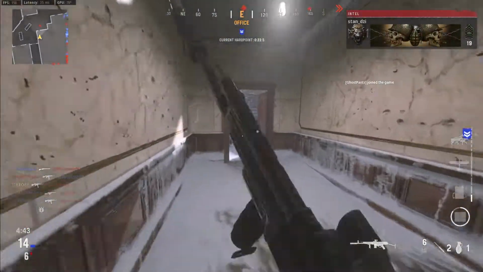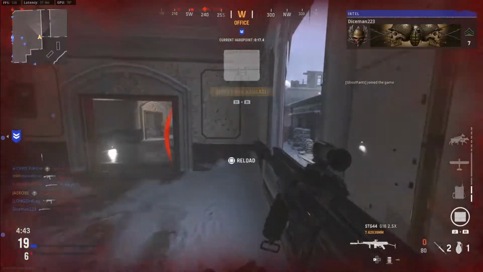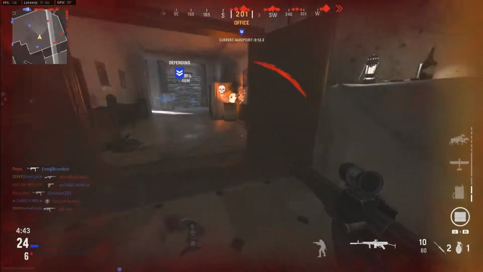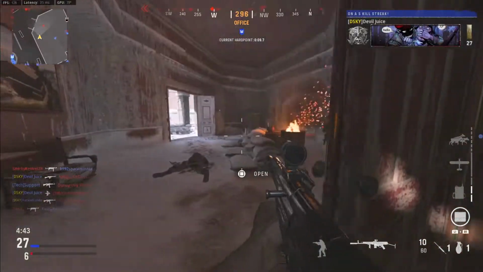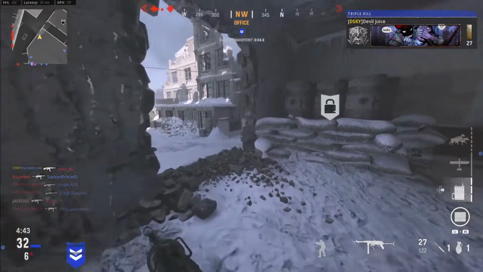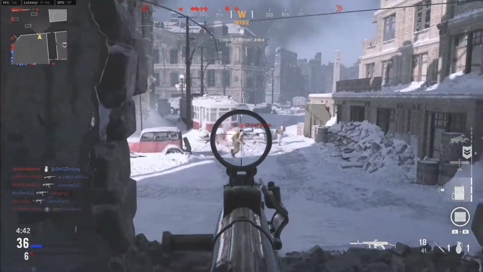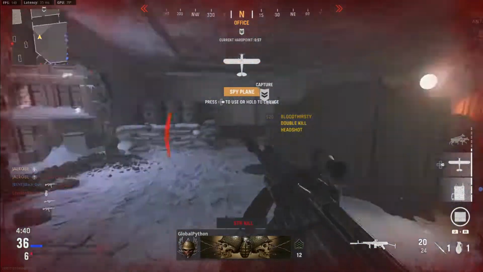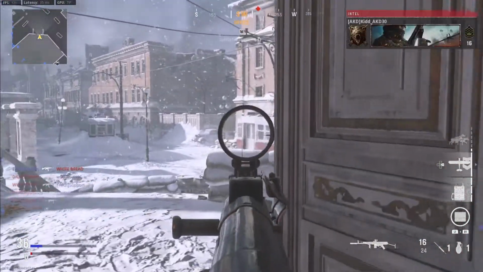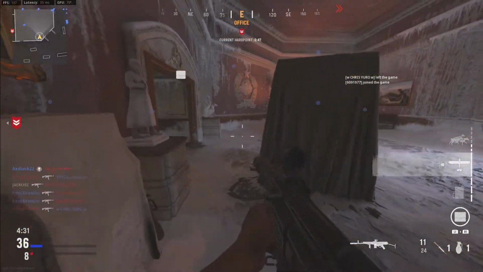I can feel their eyes on me. I'm pinned down. New intel, ready for report. Hardpoint located. Recon mission ready. Find the bastard. Hardpoint activated. The enemy has taken the hardpoint.